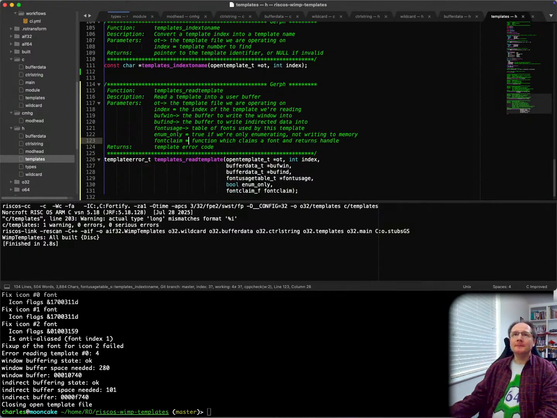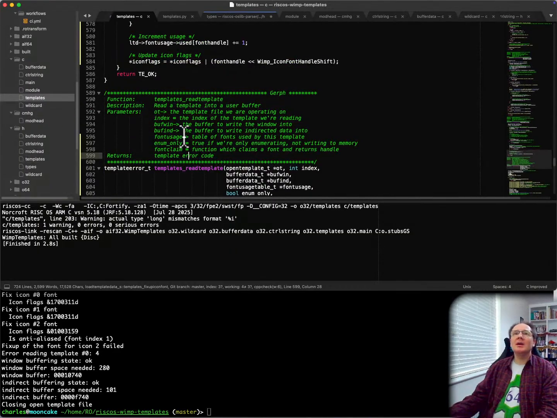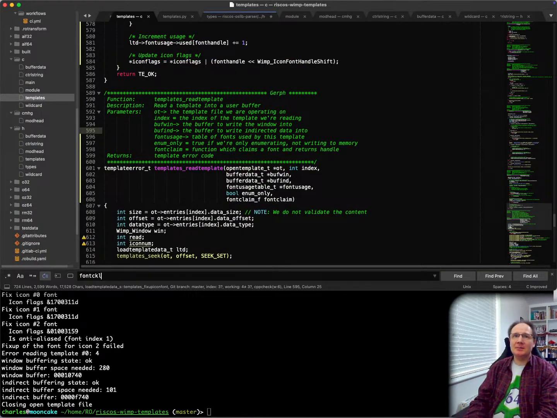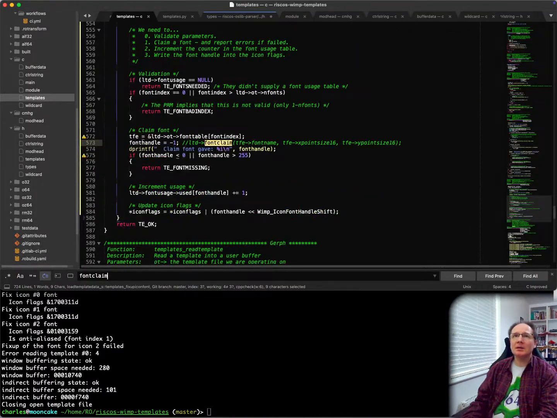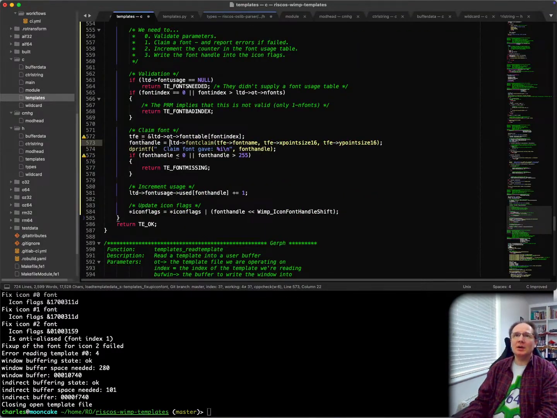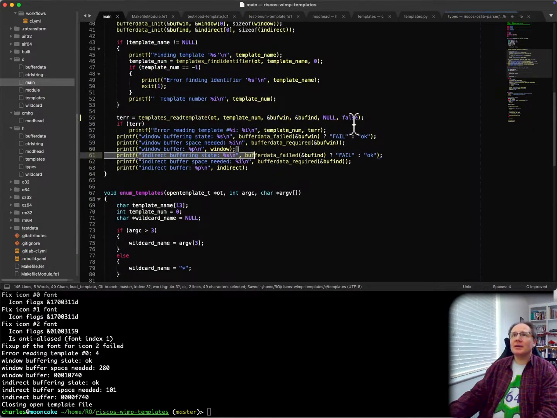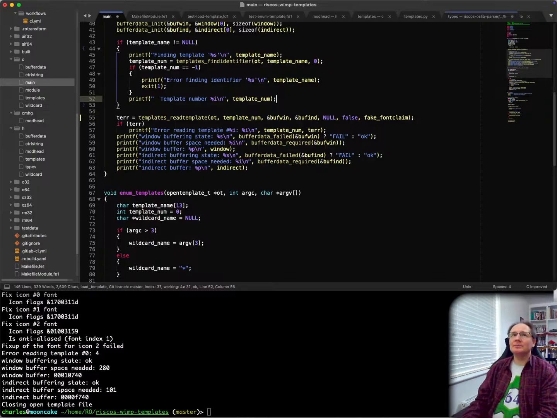Yep. And then we go back to here, and if we look for font claim, yeah, this can now be made to work. And then if we go back into main, we can supply a function for that. Fake font claim.